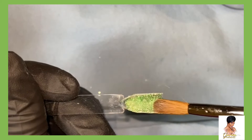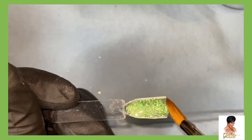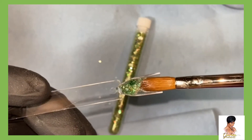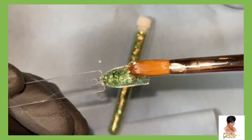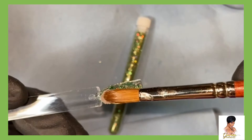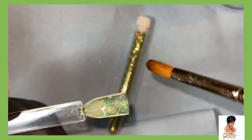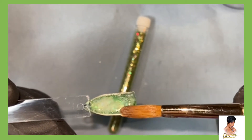We're going to start with the lightest and then go to the darkest. I decided to use Mia Secrets acrylic and monomer to do the swatches, and I also decided to do them on the inside of the nail swatch sample instead of the outer portion. You don't need acrylic for any of them honestly — you can if you want to encapsulate, but you can just brush on and it goes on super fine and lays super flat.